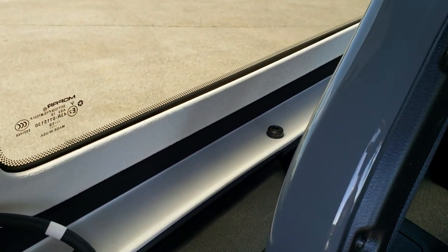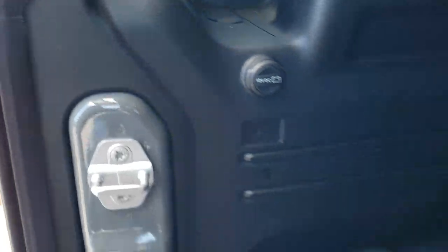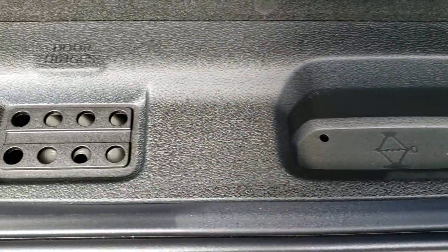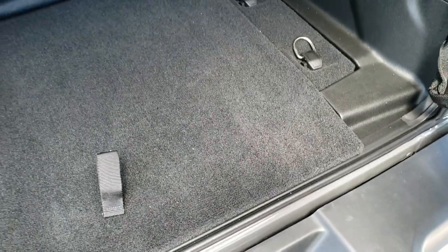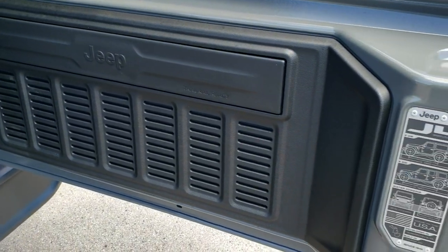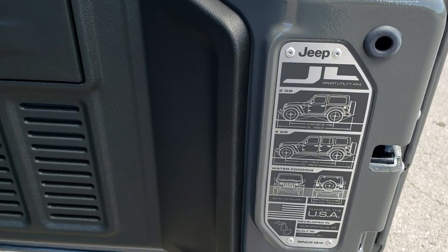They paint the bars there to match. You have Torx bolts back here, two quick disconnects that store right there, which is really neat. You get a nice storage space under here as well as a spot for all your door hinge bolts, roof bolts, and windshield bolts. They made the rear gate a lot lighter. They also have this cool badge back here telling you all about the Jeep.